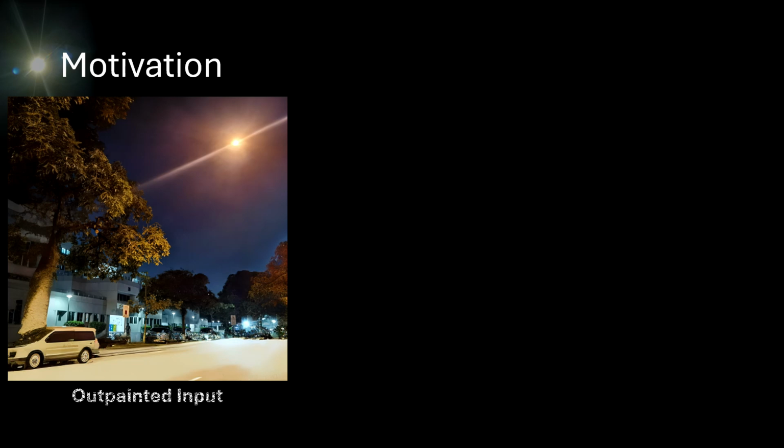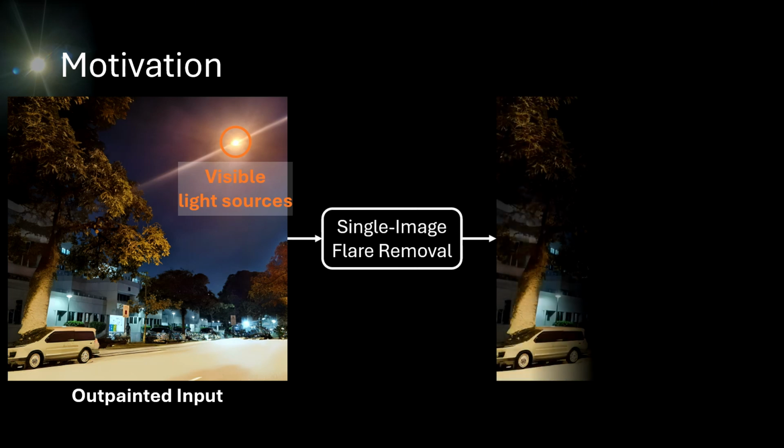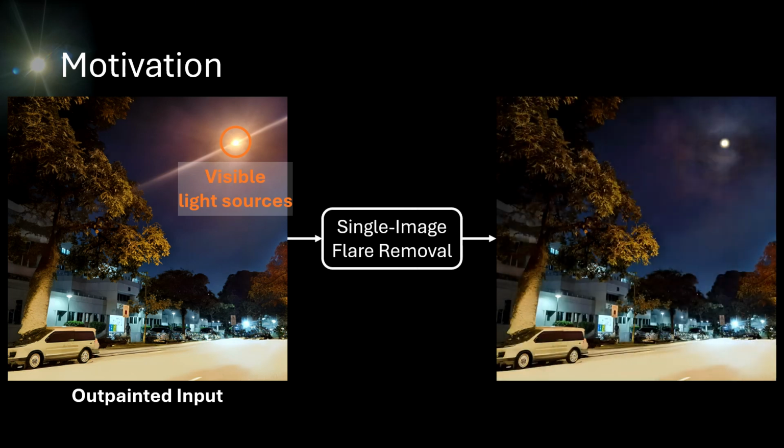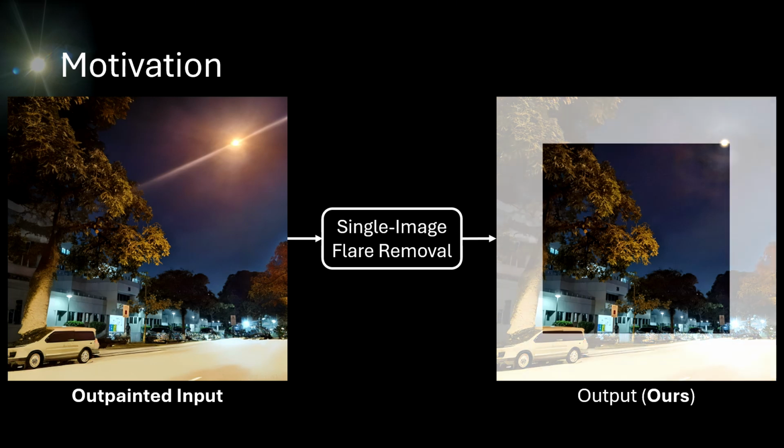Alright, let's revisit this, but this time using our approach. Our goal is to solve this incomplete light source problem. To this end, the limitation motivates us to come up with an outpainting method. The core idea is simple. Before performing flare removal, we first apply an outpainting strategy to reconstruct the missing light source and background context. After that, the outpainted images are fed into existing models to handle the flare removal. We obtain flare-free results from the outpainted images. To restore the framing, we crop out the extrapolated regions, returning the image to its original size.